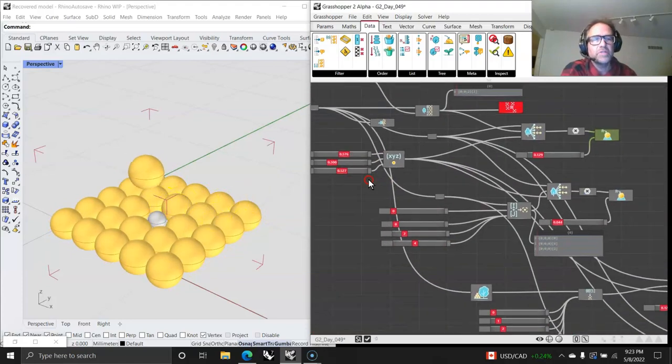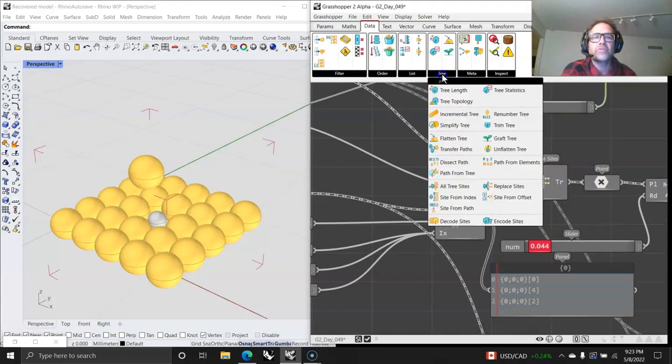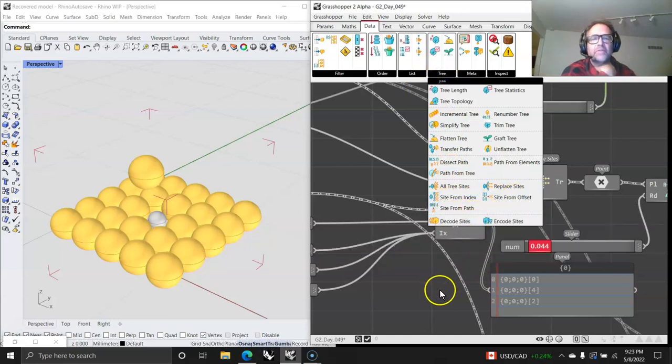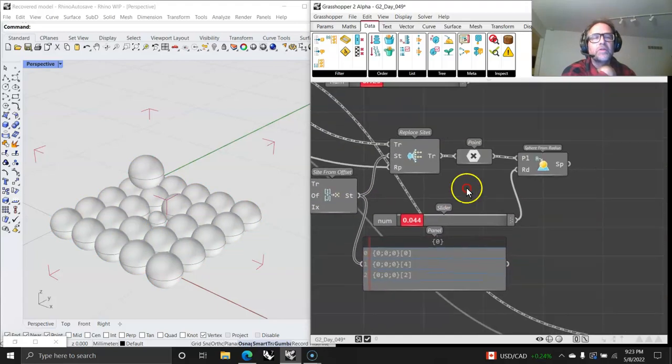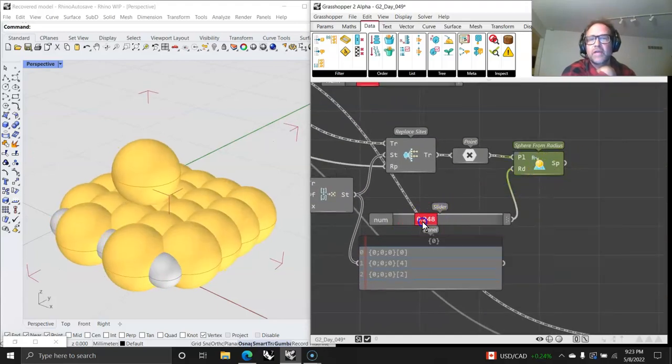So your geometries can get more and more controlled, and you're really trying to understand every single thing within this: site paths from site trees, replace site, site from index, site offset, and site from paths. Because when you get those figured out, you're going to have a pretty good understanding of what the Path Mapper was trying to get you to do, and it's only up to your creativity to see what happens.